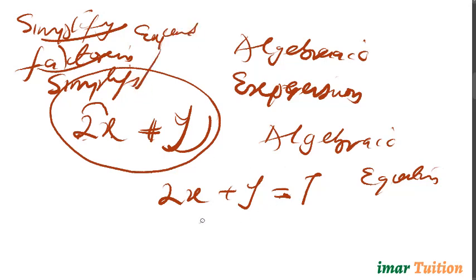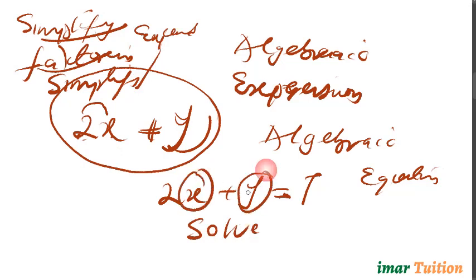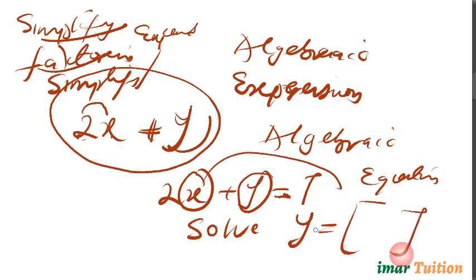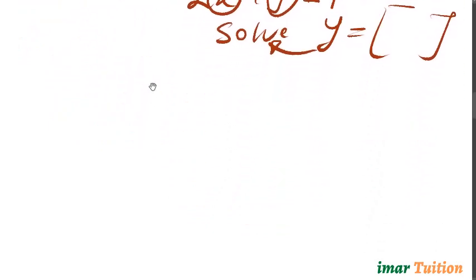But for an equation, you can solve an equation because you're going to solve to find the value of x. You solve to find the value of y by taking all these ones to this side, everything to the right hand side. You now have y equal to everything on the right hand side. You have done what? You have solved the equation. Okay, you solve an equation, you factorize, simplify, and expand an expression. Get the difference? Now let's quickly take an example before we round up this introduction.